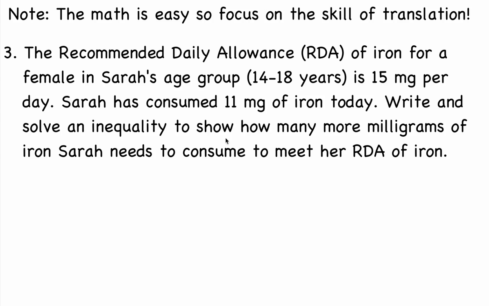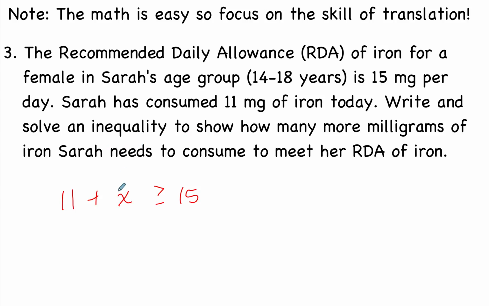The math is very simple. What I want you to be able to do, the skill I want you to focus on, is writing an inequality. Okay? So the recommended daily allowance is 15. She's already consumed 11. So the amount she's already consumed, 11 milligrams, plus some more. We don't know how much more. I'll just call it X for the additional milligrams of iron. And that amount has to be at least, so it could be bigger, greater than or equal to 15 milligrams, right? So 11 plus X has to be greater than or equal to 15.